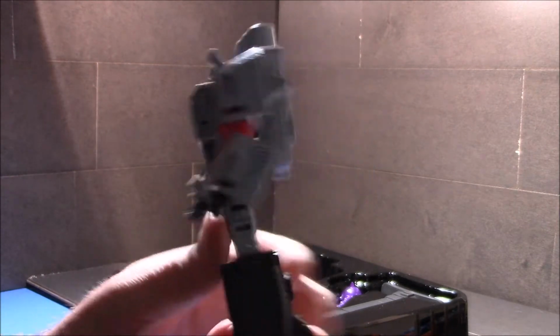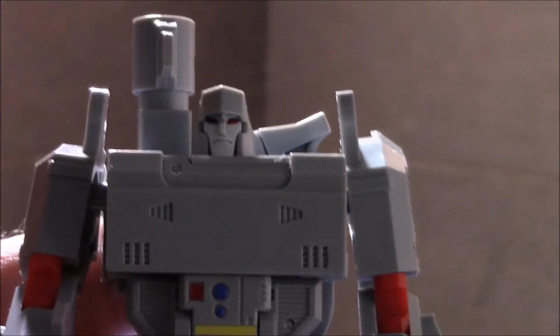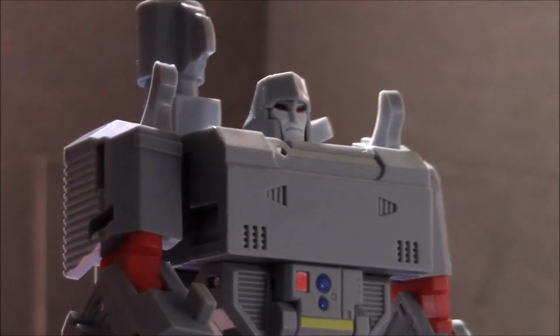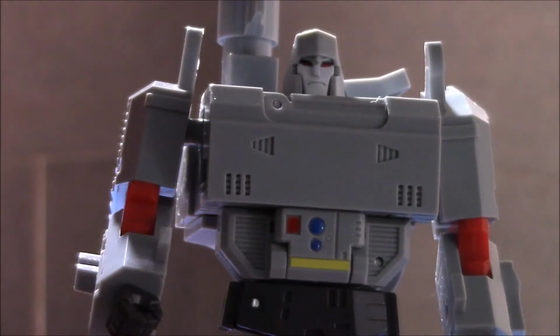back of the figure. Let's see if I can get in closer here on this head sculpt so that we can take a look at it. Does that or does that not kind of look like a Megotroun to you? I like it. All he needs is a Decepticon symbol and he'll be good to go.